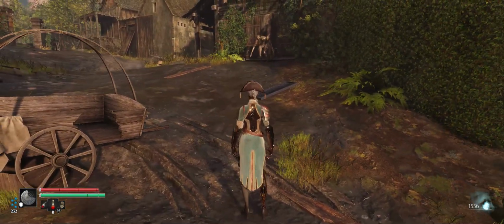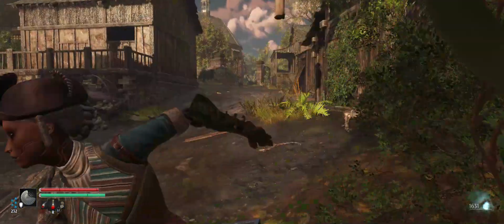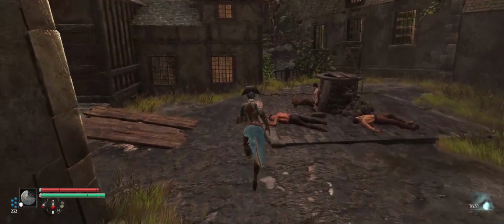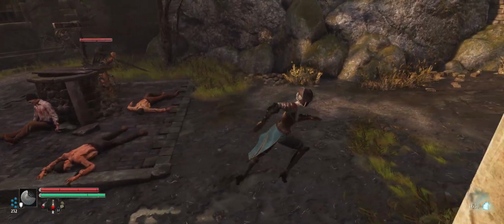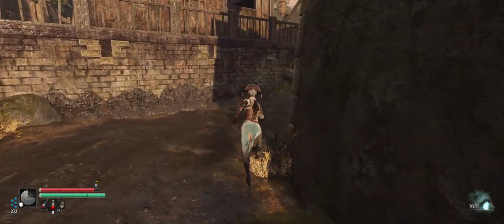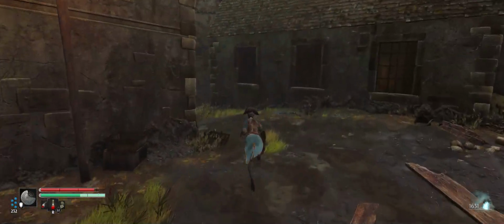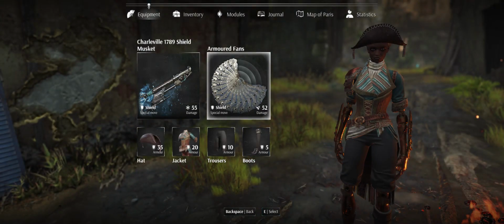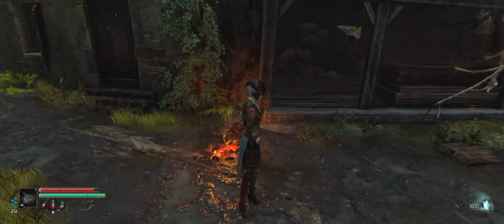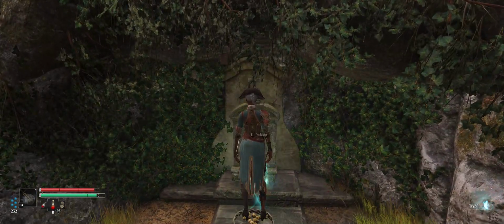Okay, let's do this again. Okay, let's check out the damage on the discus chain on this guy here. I need to get out of here. We need to swap over to the discus chain. Okay, the discus chain is what we need. That's at level 2 here. Okay. Yes, we have it selected. Nice. So let's see if we can pick up this one. No.